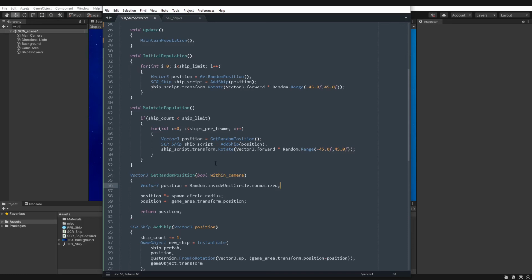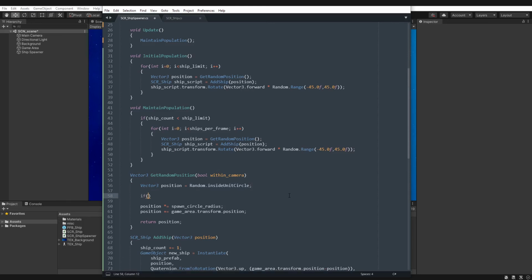And then if it is within the camera view, we are just going to want to get a position inside the unit circle. We're not going to want to normalize it to push it to the edge. We're going to want it inside. So we'll get rid of that normalize there, and we'll push it into an if statement.